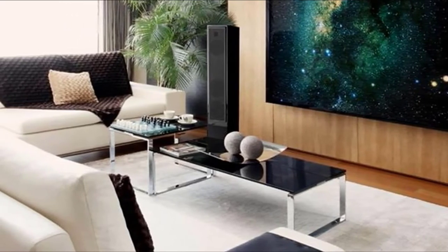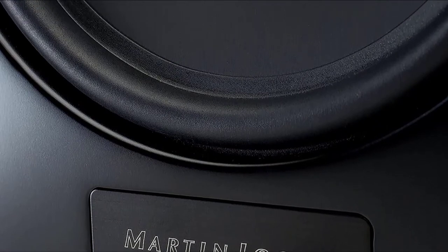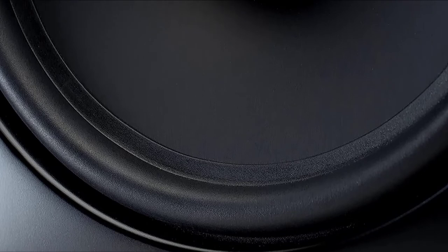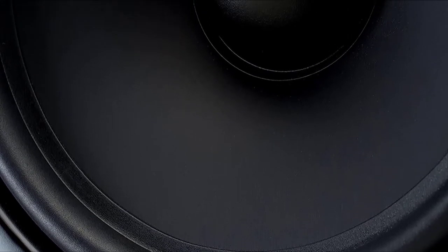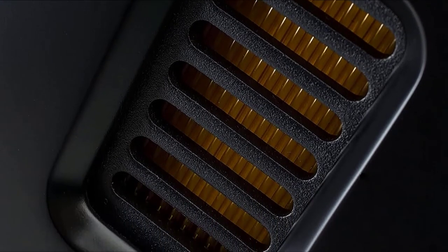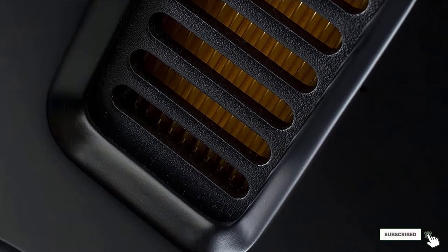When we hooked these speakers up to our 7.1 channel Onkyo receiver, we were extremely impressed by the surround sound coming from these speakers. The level of soundstage and separation with these speakers is incredibly detailed, and you can hear details in movies and music that you might not have appreciated before. There's a great amount of sonic presence with these speakers that keeps you fully immersed in the sound.